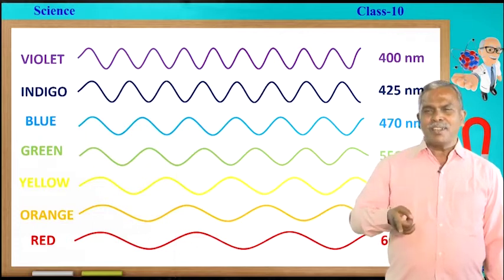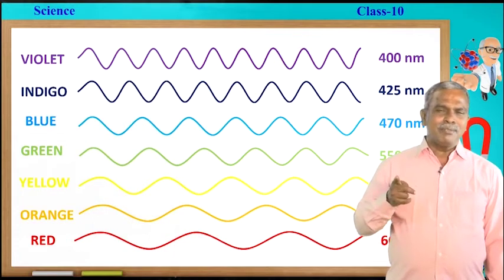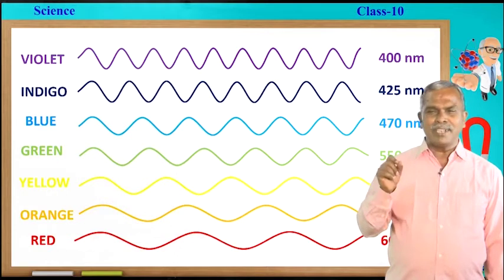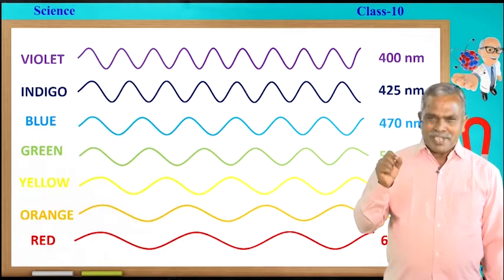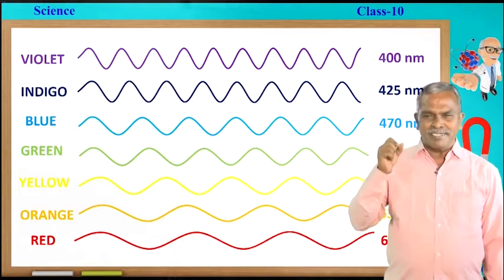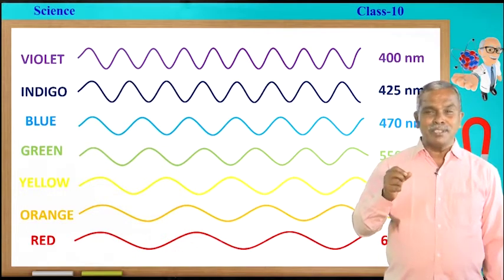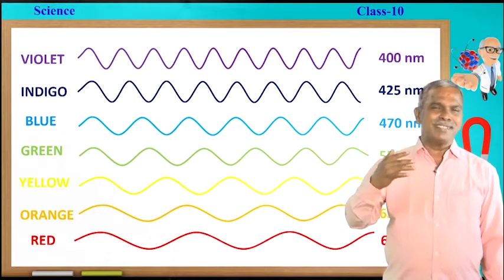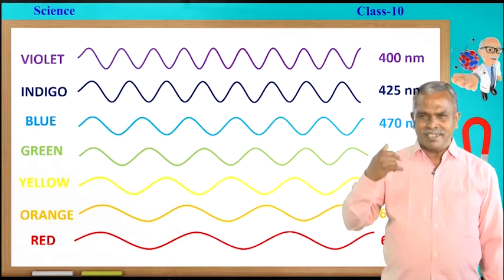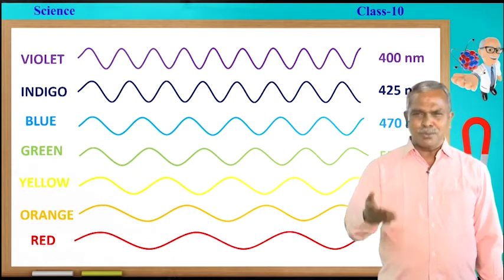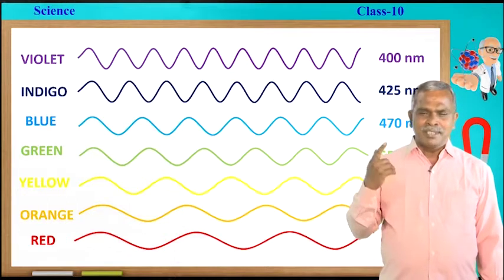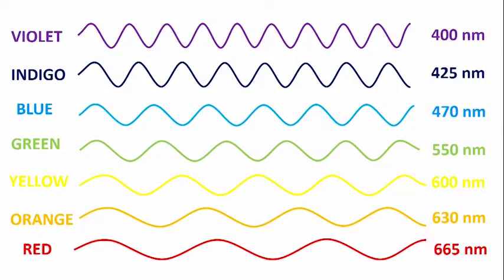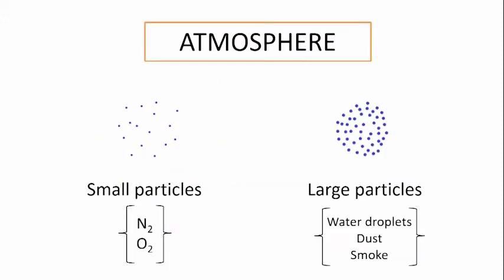If you see the chart of the wavelength, the violet wavelength is very less, like 400 nanometer. Nanometer is a very special and small unit used to measure very short wavelengths. Using meter and centimeter, we cannot measure the wavelength here, because the wavelength is very less. Therefore, we make use of the nanometer. Red wavelength is normally more, so it has the larger wavelength. This also comes to our help in the next facts which we are going to discuss.